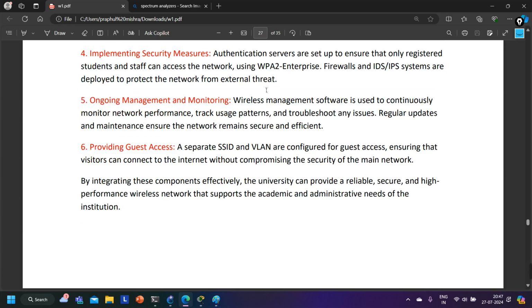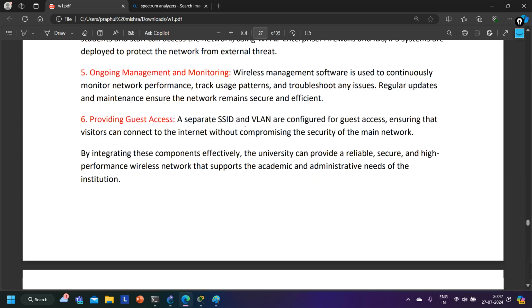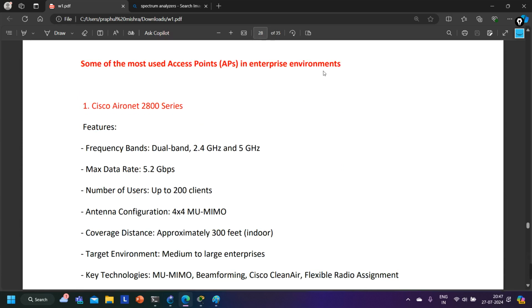Now there are some common types of access points which we generally use in real time, the most used access points in the enterprise environment. The first one, guys, is the Cisco Aironet 2800 series.